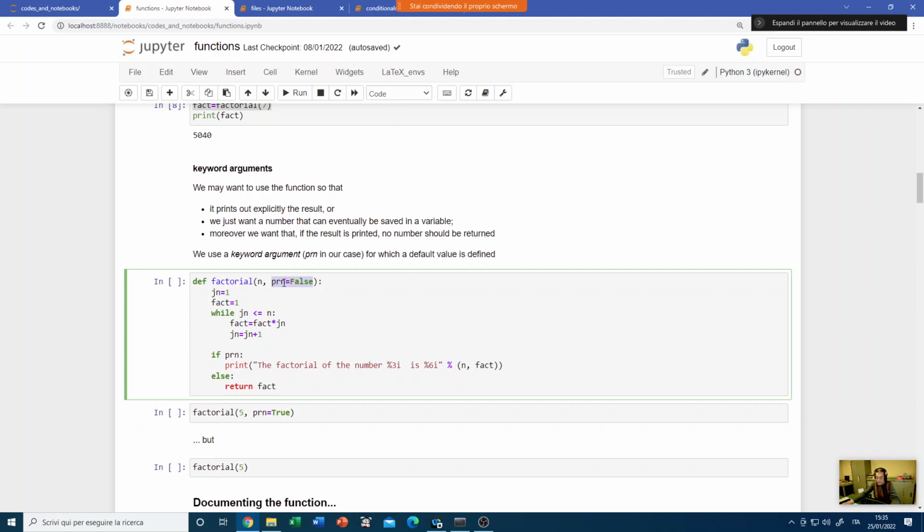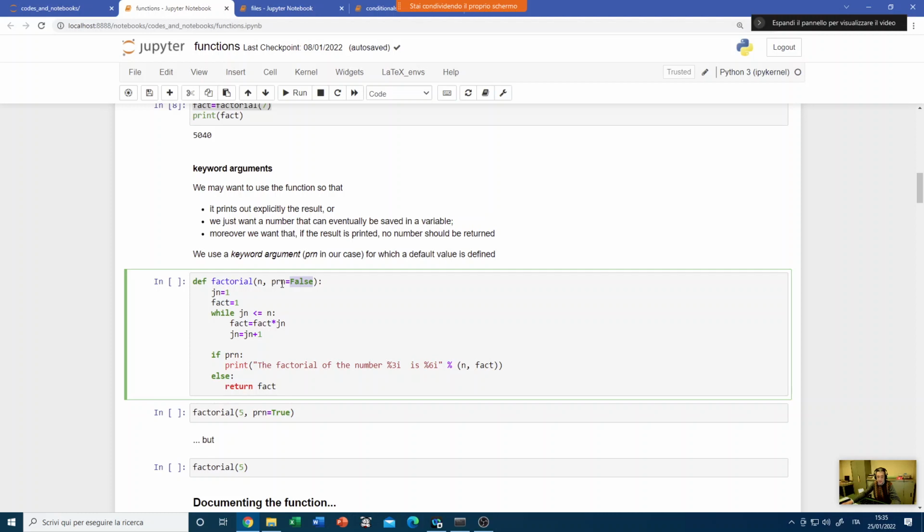And I foresee here a default choice for this keyword argument. PRN will be the argument, and it is set by default to the value False. So I can call the factorial function by using n and nothing else, and the function will assume that the PRN keyword has the value False. Or I can write explicitly n, comma, PRN equal False, or otherwise I can call PRN equal True.